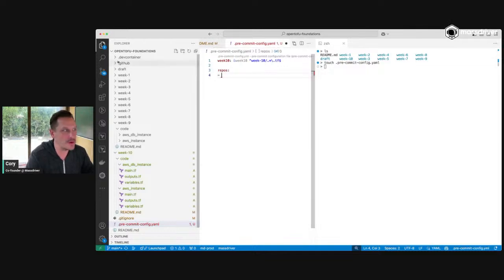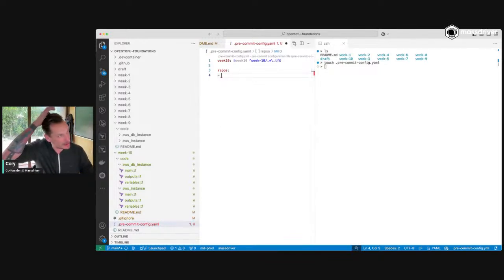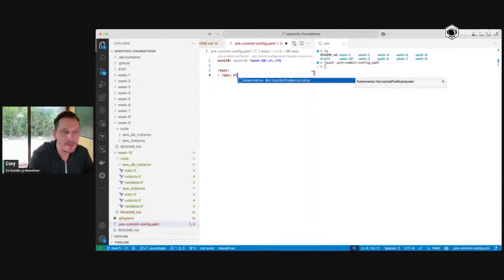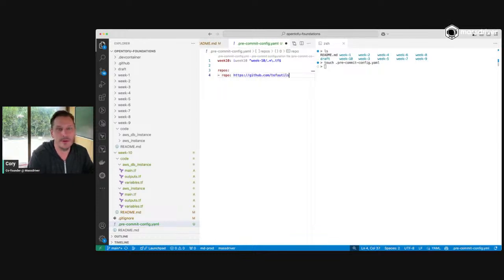So what I'm going to do is tie in just one repo here, which is the OpenTofu repo. There's a GitHub organization called Tofu Utils that has a bunch of different OpenTofu utilities, and they have a bunch of pre-commit hooks already set up there. So I'm going to grab that one, github.com/tofuutils. I think it's pre-commit OpenTofu. Let me double check really quick. Yeah, that's the one. I'll drop the link here for anyone following along.